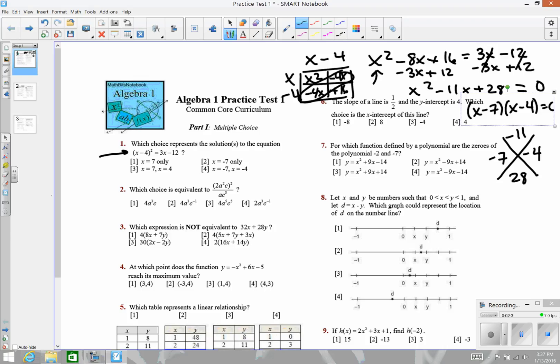So now I'm going to rewrite this as x minus 7 times x minus 4 equals 0. I can set each of those mini factors equal to 0. x minus 7 equals 0, solve that and I get x equals 7. Take my other mini factor, set it equal to 0 and solve by adding 4 to both sides, x equals 4. So my solutions are 4 and 7, I would choose number 3.